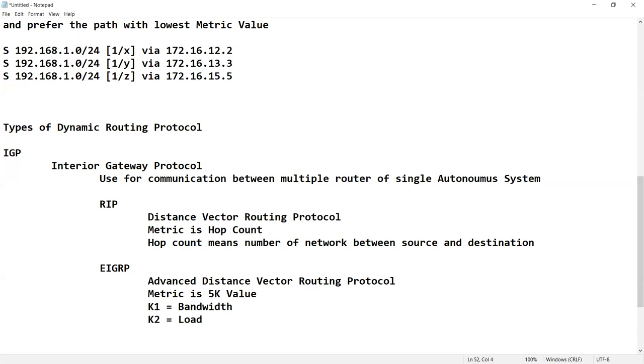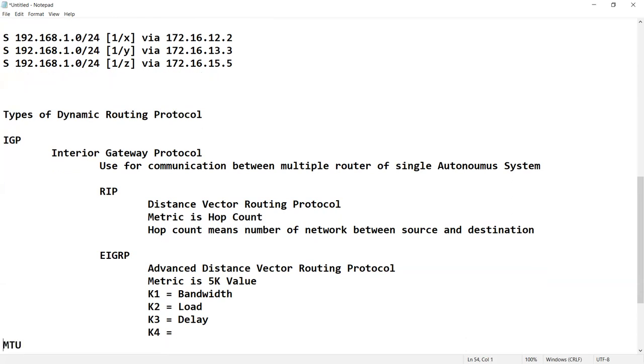According to that, it will count K3, that is delay. How much time it will take? K4... sorry, K5 is MTU.